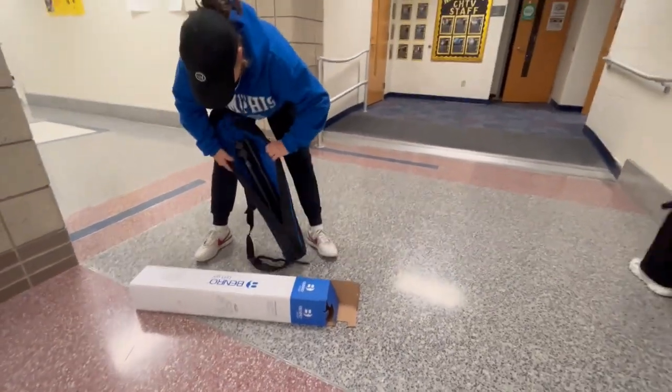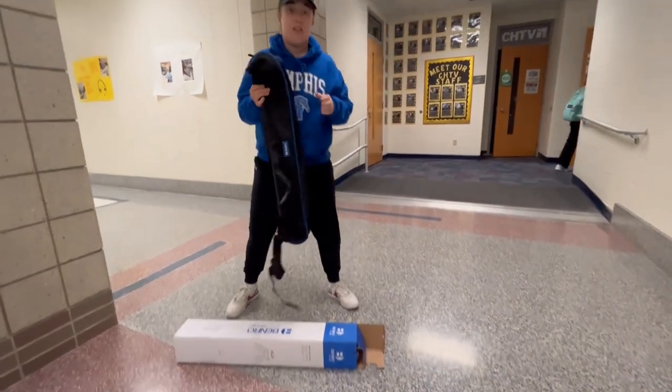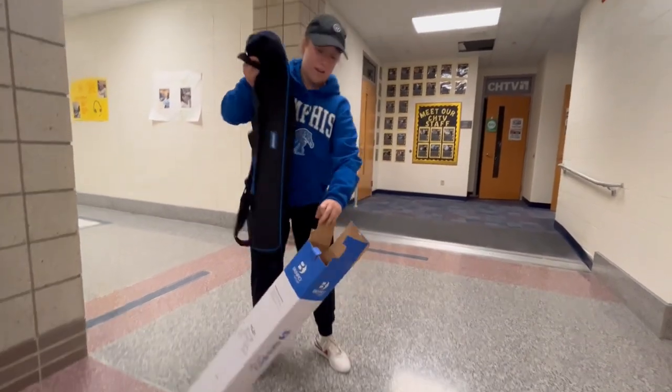This is important — obviously you can't just leave it up like this because it's not going to fit in the bag. We're going to put those back in and just make sure the legs go in all the way. Then you're going to take it and put it back in the bag how you found it, make sure it's nice in there, and zip it up nicely. This case is very protective — it's thick, it's got some cushioning in there so it doesn't break — and then you're going to put it back in the box.